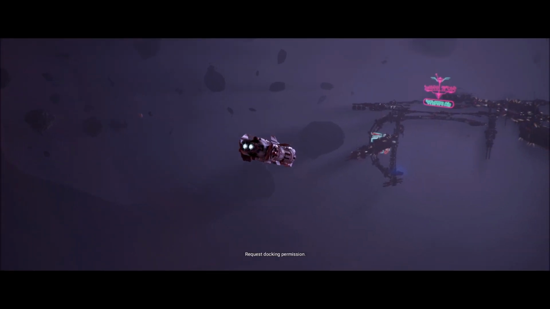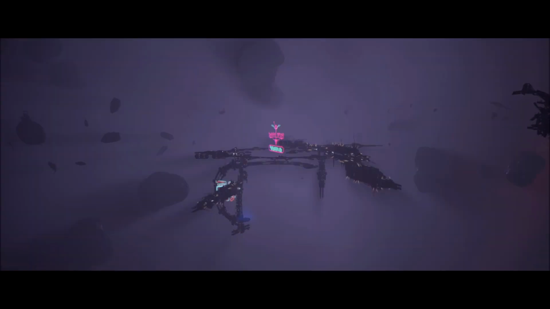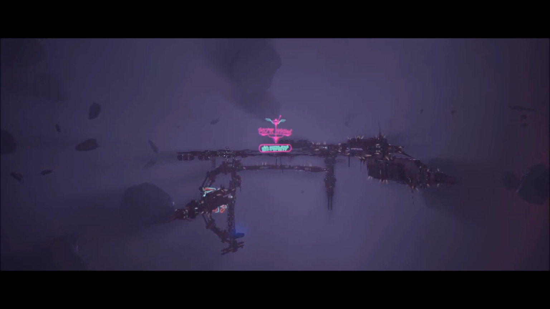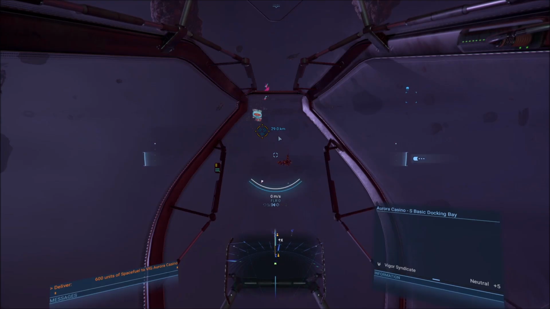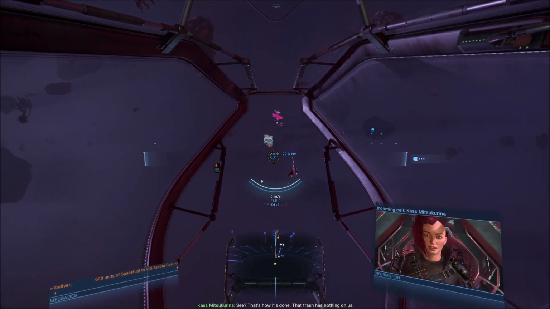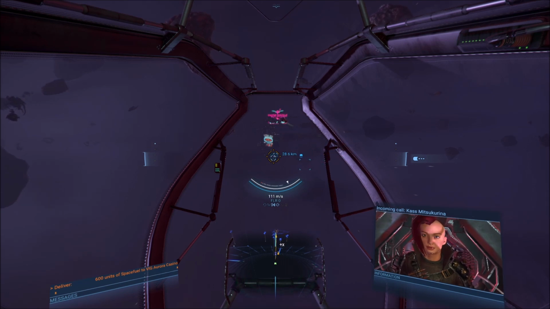Request docking permission. Docking permission granted. Permission denied. Out of the way, lowlife. All right. See? That's how it's done. That trash has nothing on us. Now go and get those wares delivered. You have priority docking permission.